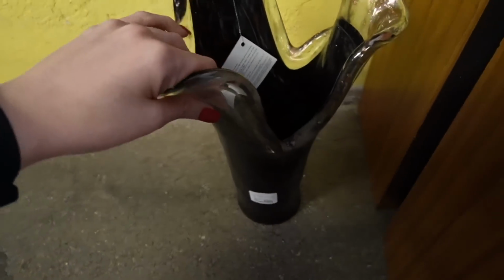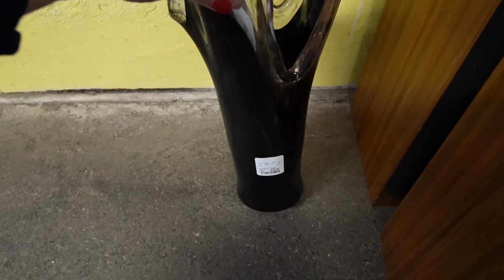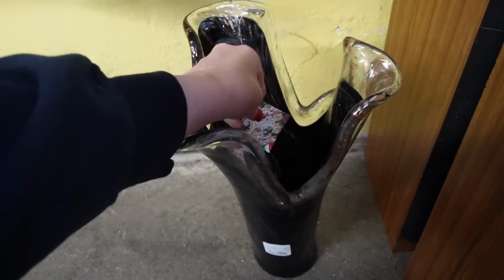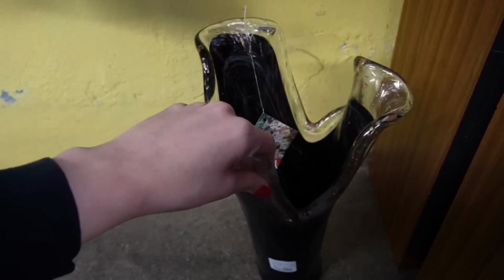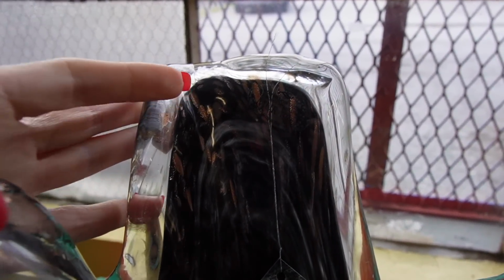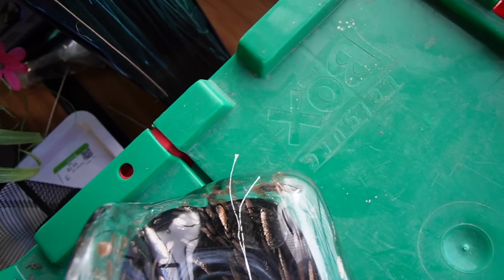I totally missed this fancy guy tucked into the corner. $19.99. I'm curious what the tag says. This is a good learning experience. Let's pull this up, the look of it in the light. So this says Murano, made in Italy, but this is not actually made in Murano. Gosh, I can't even get the close sticker here. It says made in the technique of Murano.